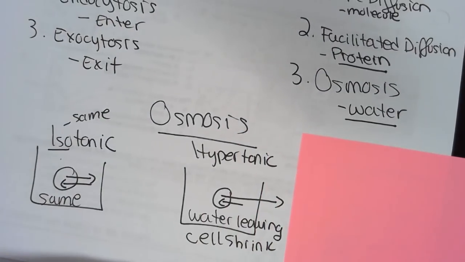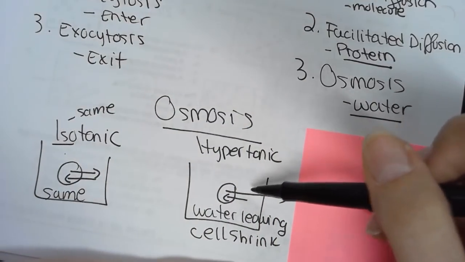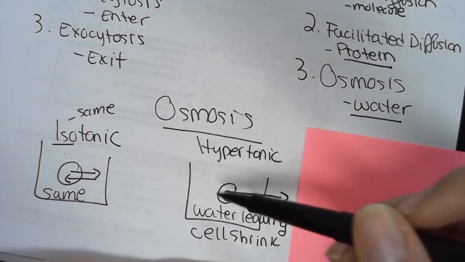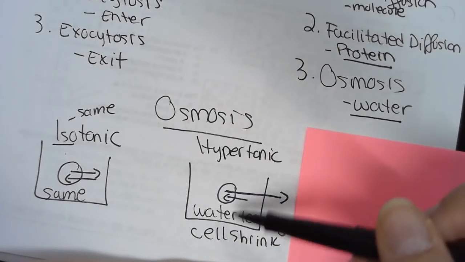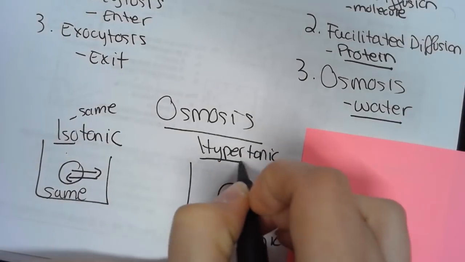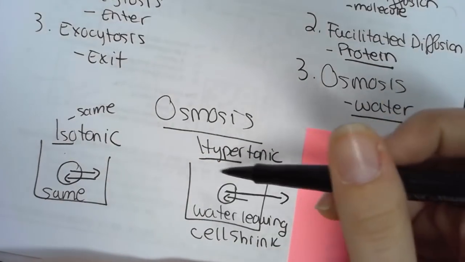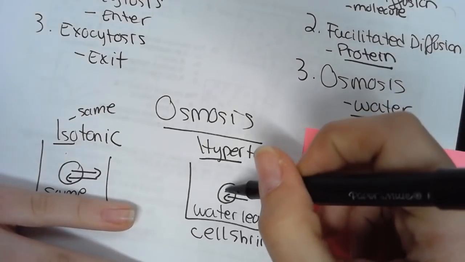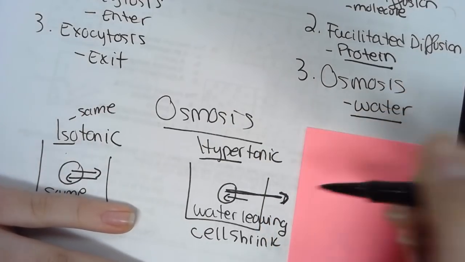The second type is called hypertonic. So that means that you have more water leaving, that's why this arrow is longer, than entering. So if more water is leaving the cell, then that means that the cell is going to shrink. This is called a hypertonic solution. Think of lots of hyper children trying to leave the school at Friday at 3 o'clock. Whoo, I'm leaving the school. All right, that means that less children are going to be left in the school.